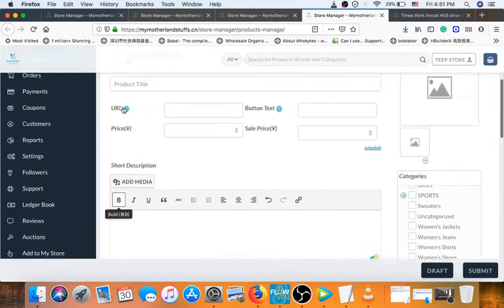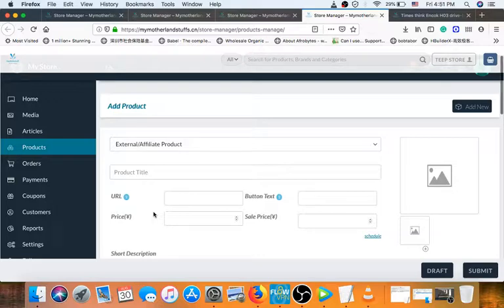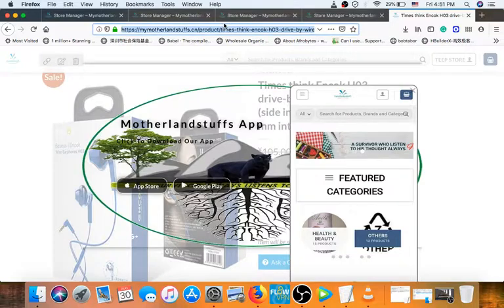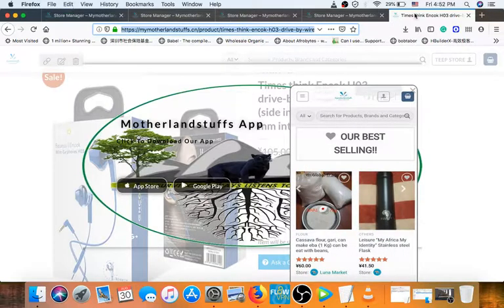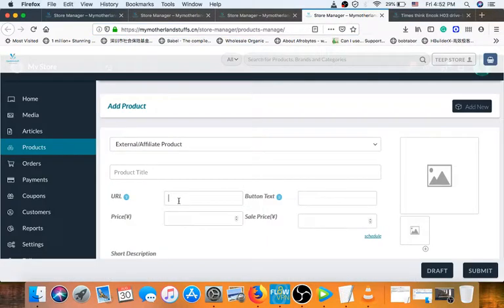So the variation is here. The difference is here. You have to paste your URL, the URL of your product. Let's say that this is another website. You come here, you click, then you paste it.